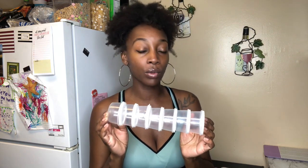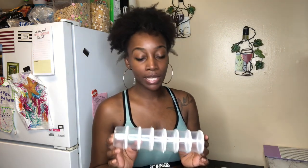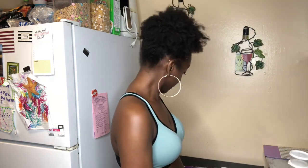So if you all were wondering how do you clean them, this is it. Now, if you clean it really good the first time around, you will not have to go through a second time. Because the first time I cleaned them like this, I did have to go back a second time and clean it. But this time around, I knew exactly what I was doing. Same as this here, y'all. Completely clean. But I do want to give you all some advice.